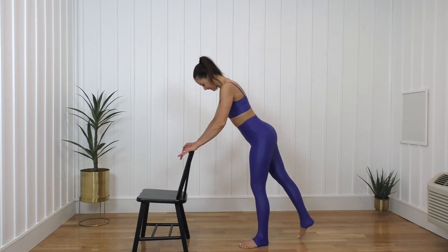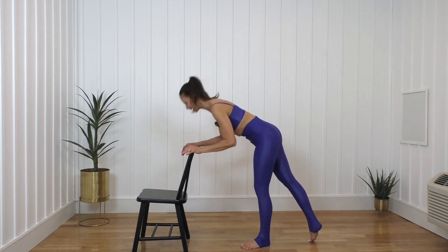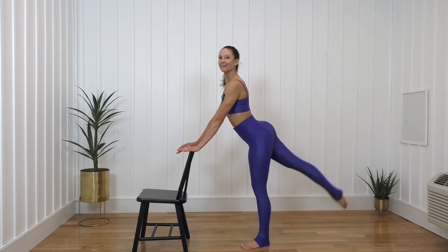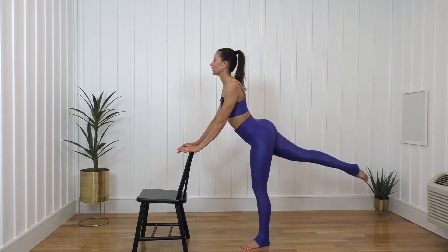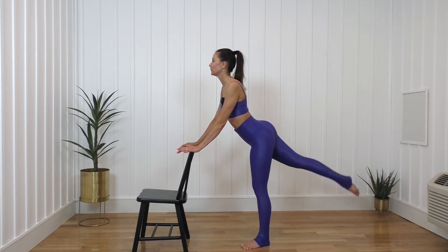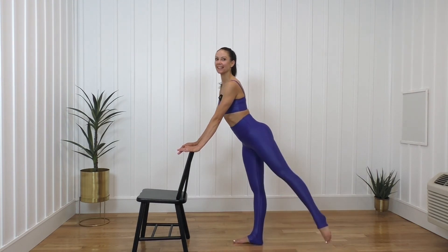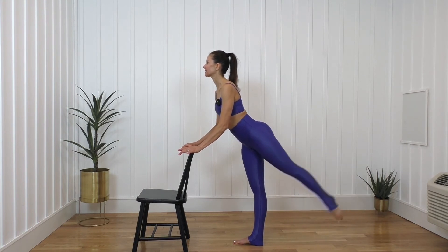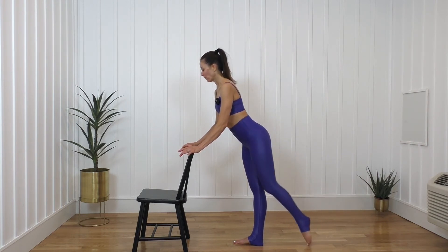Now leg is going to come back — I'm coming straight back, turned out in both legs. I'm just going to lift and lower. My chest is up, I'm not hanging down. Ready? Here we go. Strong legs. Ten little lifts. One, two, three, four. Keep going, five more. Four, three, two, and one. Bring it in. Little plie, little bend of the knees. Take it out on the other side and lift. For ten, nine. Keep going, little lifts, all the pulses. For five, four, three, two, and one. Bring it in.